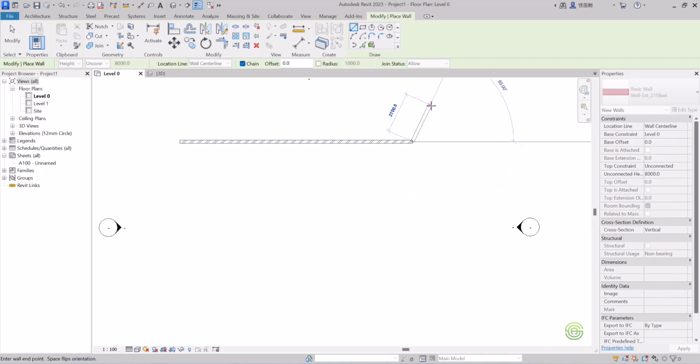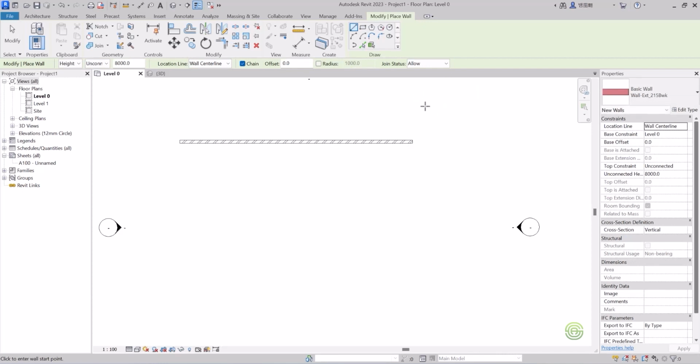If you want to turn at a certain angle, like 45 degrees, you can draw a wall on a center line reference with whatever distance that you want. But if you want to come out of this, you have to press escape one time. If you press escape two times, it will come out of the wall command itself. So just press escape one time like this.